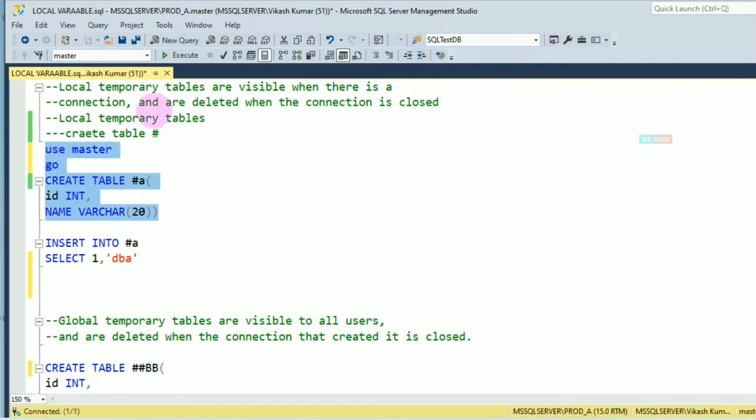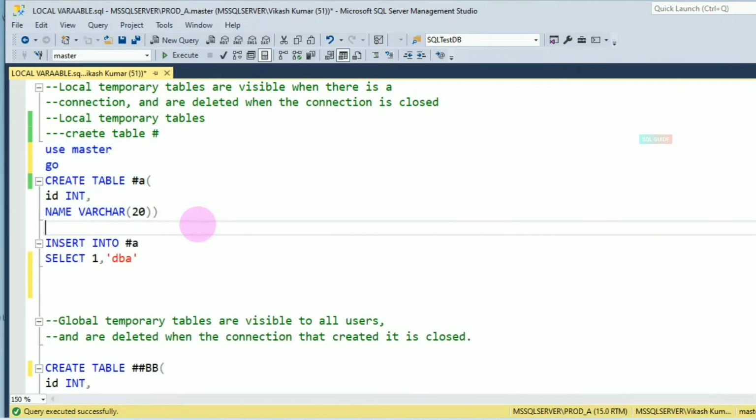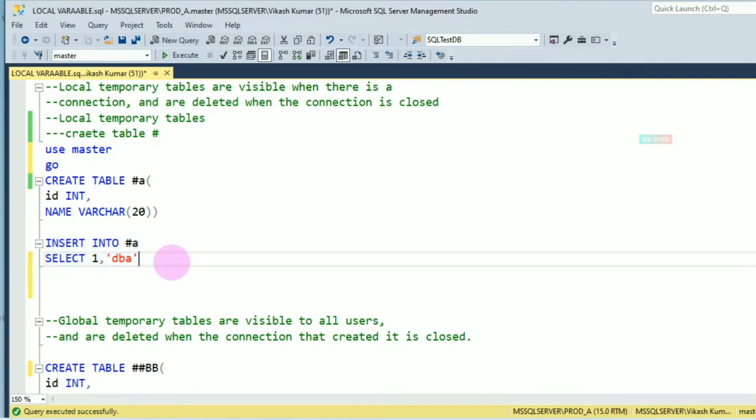Let's create it. You can see I have created the local temporary table A. Now let's insert data into the local temporary table A. You can see I have inserted the data into the local temporary table.